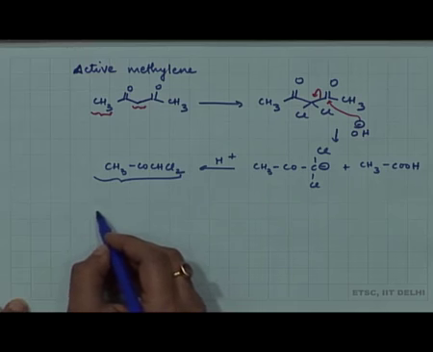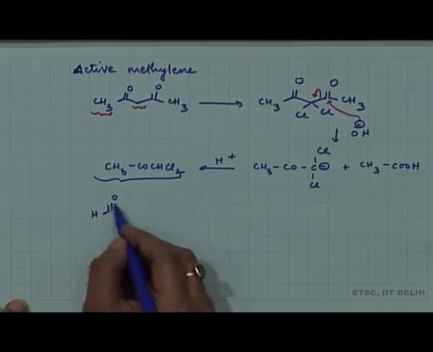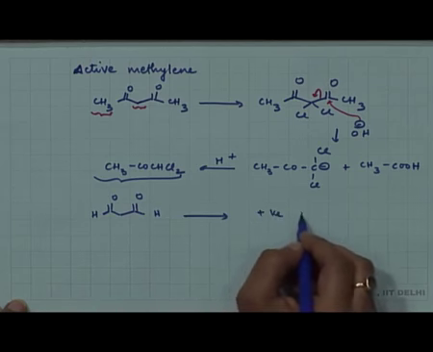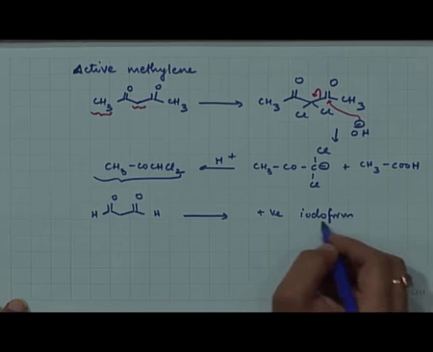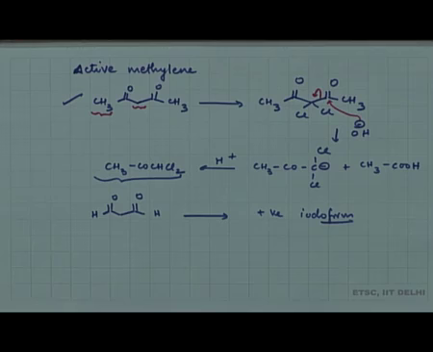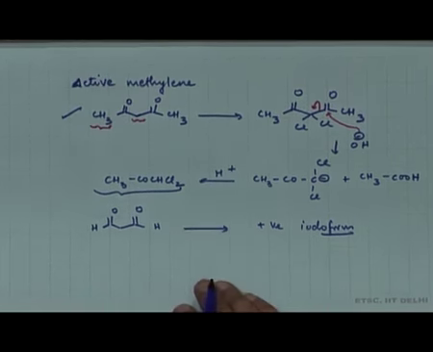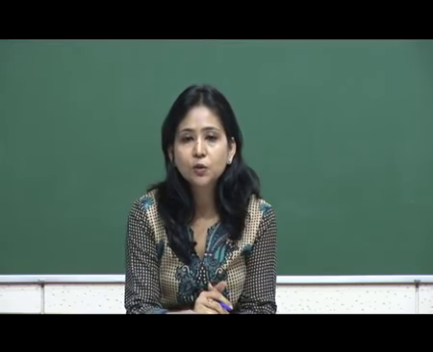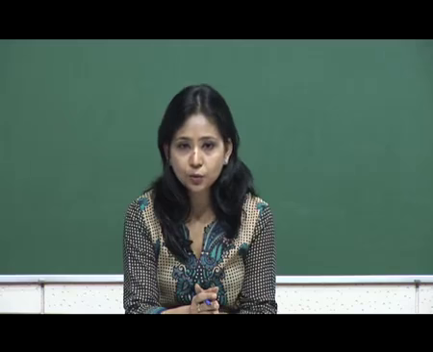Likewise, if instead of a ketone you have an aldehyde at these two terminal positions, even this is going to give a positive iodoform test, just the way we have seen with this active methylene compound. So, this is about alcohols, the important reactions we have covered. The haloform reaction, although it is a reaction of acyl compounds, the methyl ketones, is very important for alcohols as they can be oxidized under haloform reaction conditions to the corresponding methyl ketones.